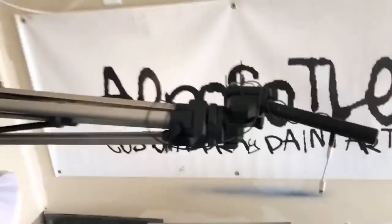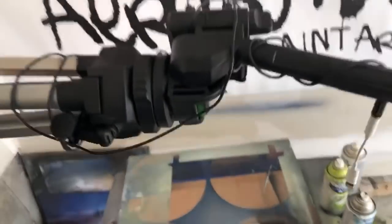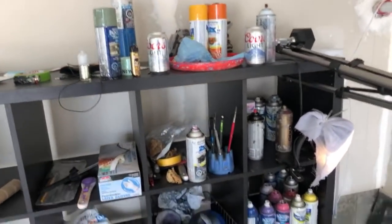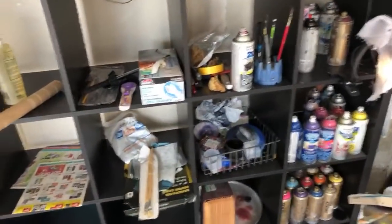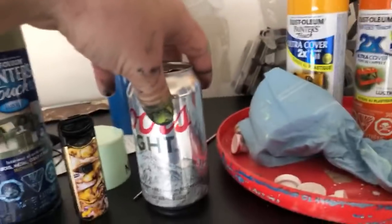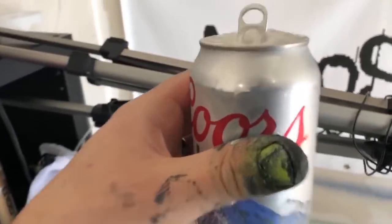This is the view, by the way, when I paint. So here's what I see. I have the phone up here, and I basically have to kinda hug this thing and have my arms just down below, but it works. Got a whole lot of spray paint. Got a whole lot of stuff that looks like junk, but is actually helpful spray paint art stuff. What do we got here? Got some celebratory beers. So I'll crack one of those to you guys. Cheers for 20K. How's my thumb looking?